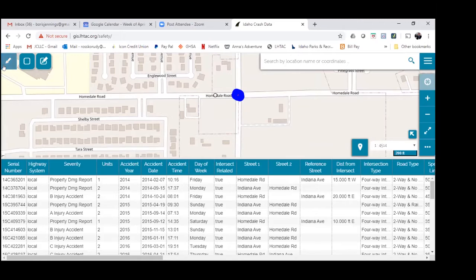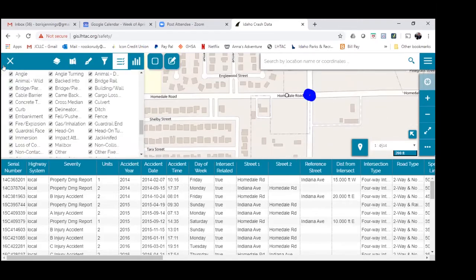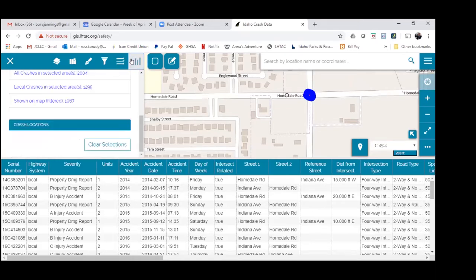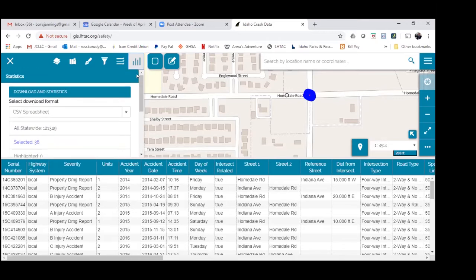Okay. So the question yesterday was, is there a way to export this, rather than try to copy this by hand or put it in a spreadsheet? Let's see if we could do that. So if I go over to the next tab from the advanced filter button, and you can see my pointer, it's going to allow me hopefully to export. So I get to download my statistics, okay? And I get to select a download format.